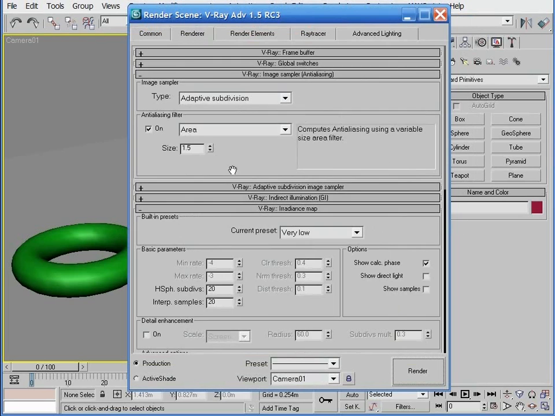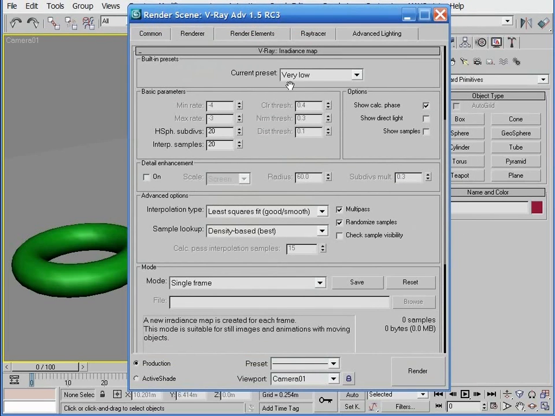And when I do, you'll see some values that are different from the default value. At the top of the irradiance map rollout, there are numerous settings that control the samples and the number of passes, and thereby controlling the quality of the final rendered output. And at the very top, you'll see some presets. These presets control other settings down in the basic parameters section. And unless I have the custom preset set, I cannot even change individually the settings that you see ghosted out in the basic parameters section.